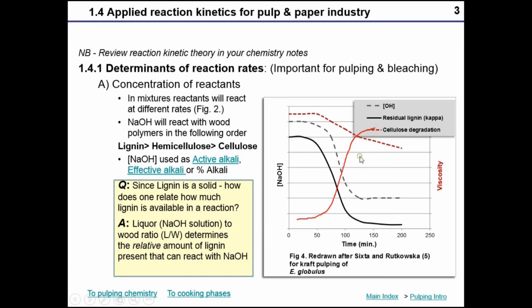And then finally there is also reactions with our cellulose in our fibers. These cellulose fibers are degraded but not necessarily made soluble, and we can measure this change in the degradation as a change in the viscosity of the pulp. Okay, and you can see the rate at which this happens is different from the rate at which the lignins are removed, and this is important later when we talk about cooking, that obviously we want more of the lignin to be removed and less of the cellulose to be degraded.